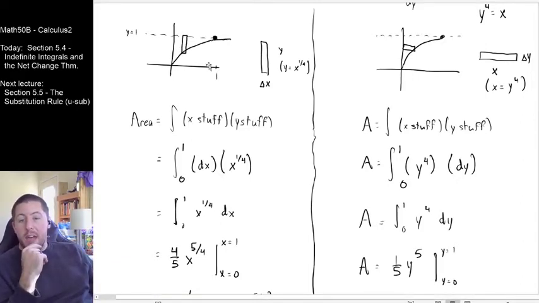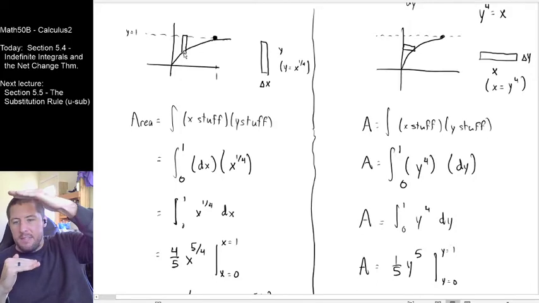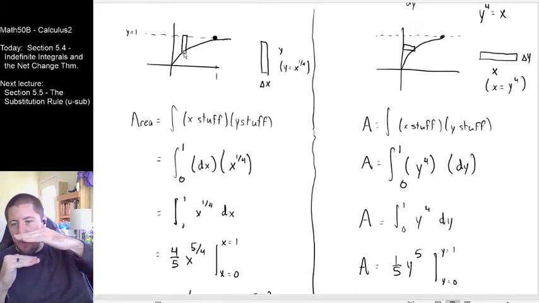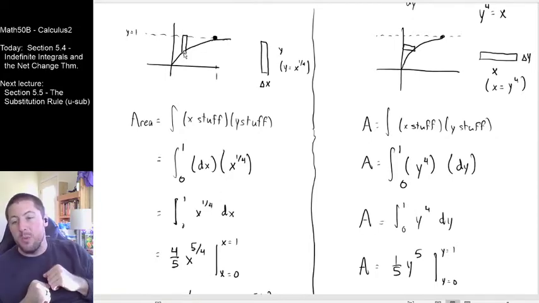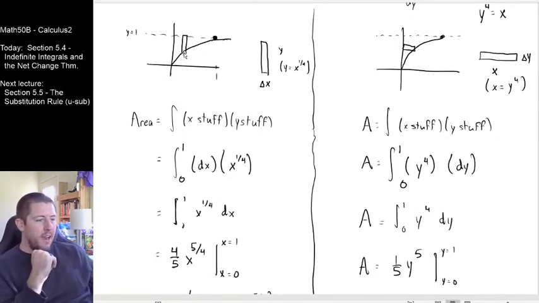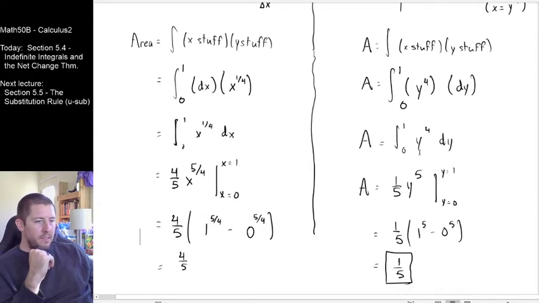So rather than doing our y stuff as just y, what I really wanted this to be was 1 minus y in there. And that will give me the actual height of our Riemann stick. Again, I'm going to take the entire height from 0 to 1. I'm going to chop off the bottom chunk of the height, y. So that's 1 minus y. And that will give me the remaining height, which is the height of my stick right here. So here's what I want to fix for myself now.